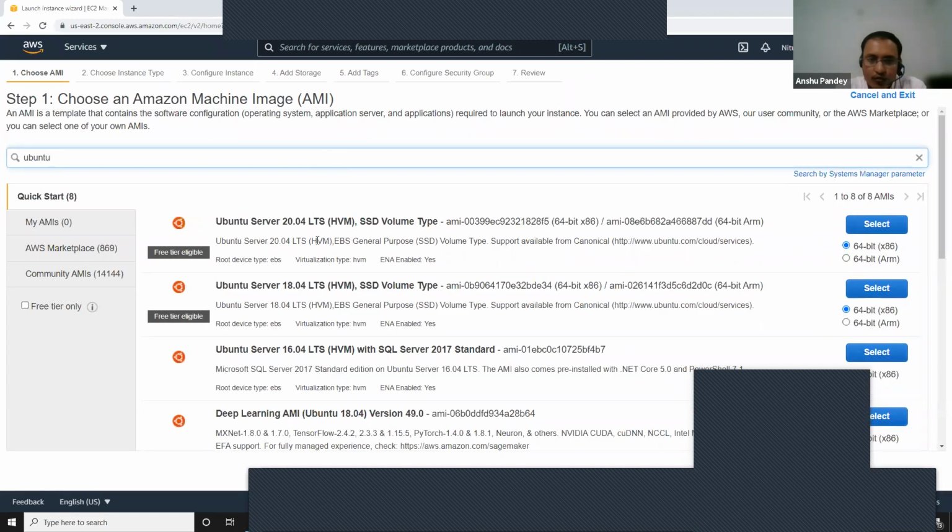You can see that there are two options: Ubuntu Server 20.04 and Ubuntu Server 18.04 LTS. Both are eligible in the free tier. At the moment, I'm using free tier, so I'm going to select any one of these two, and I'm going for Ubuntu version 18.04 LTS.